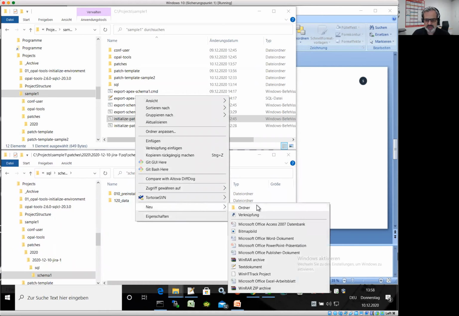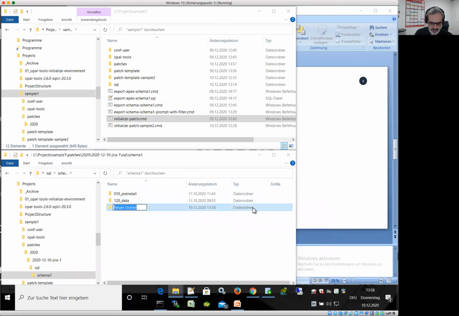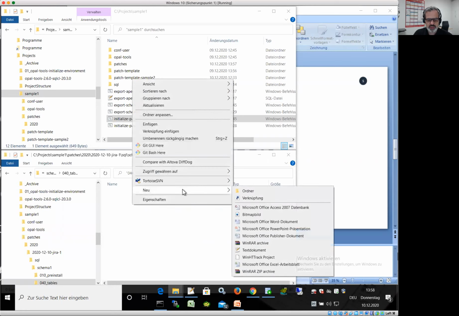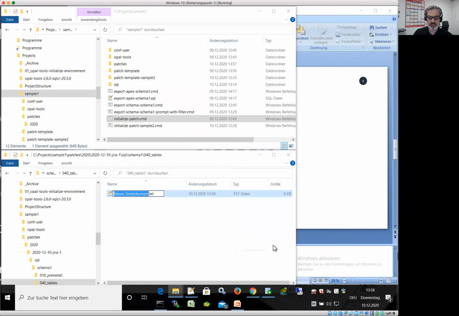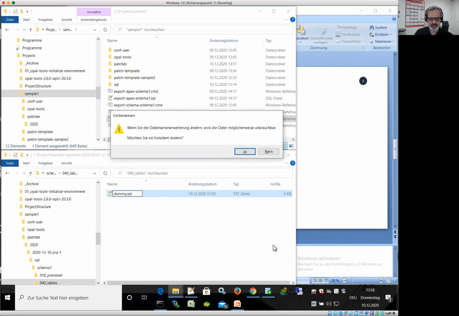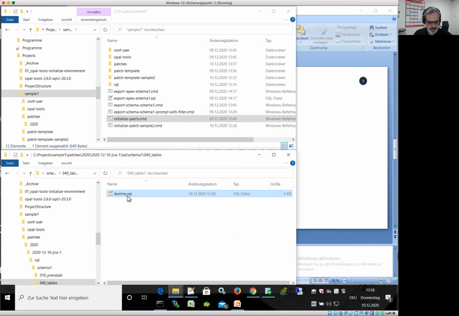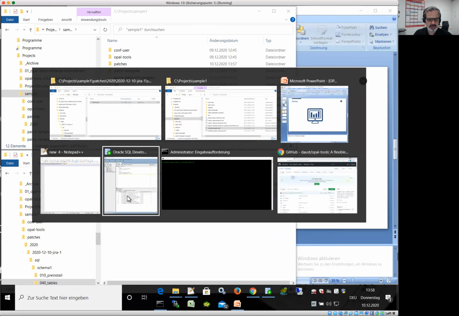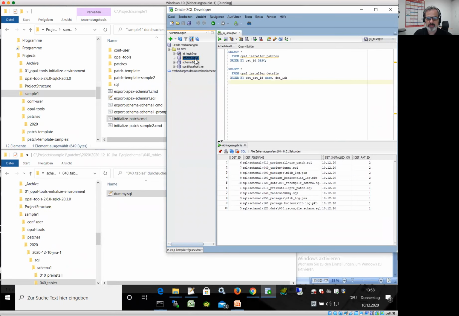Then let's create a folder to hold the table script. Since we are making a change to the table dummy, we will name the file that. And let's start SQL Developer.